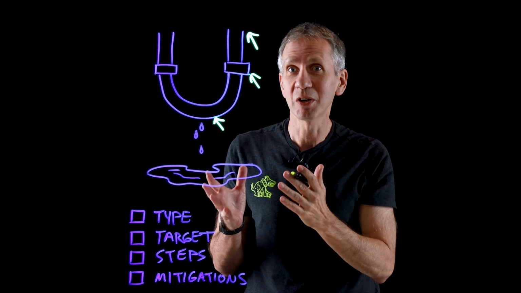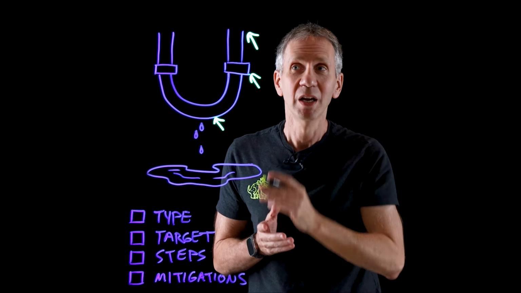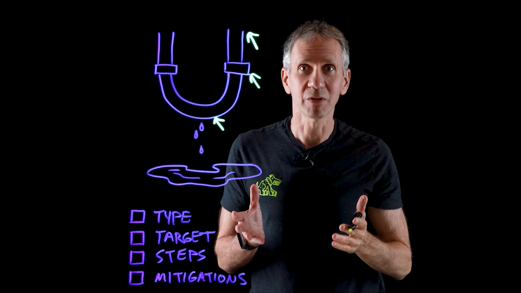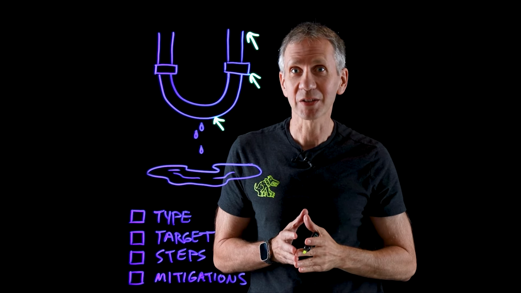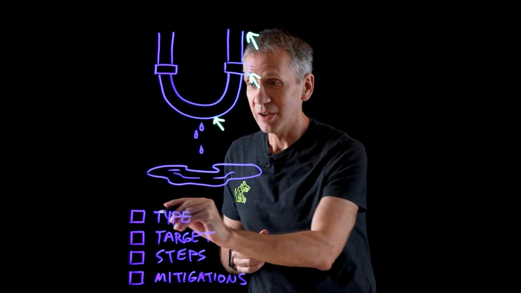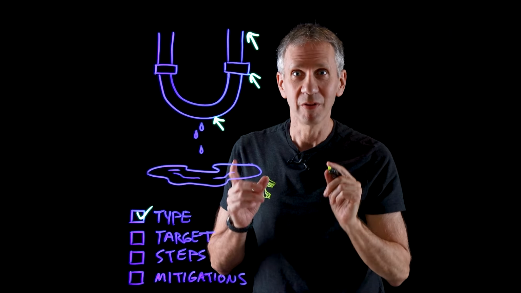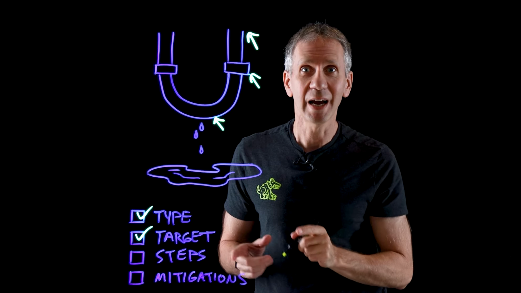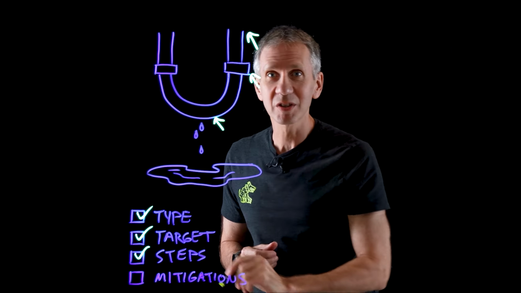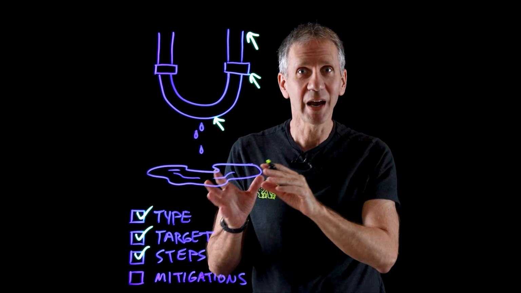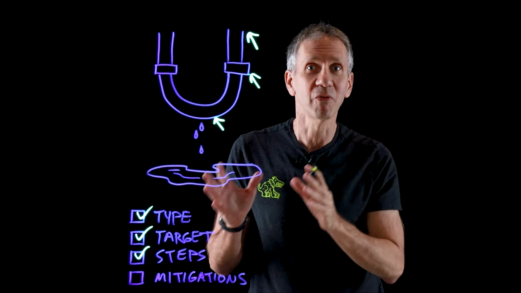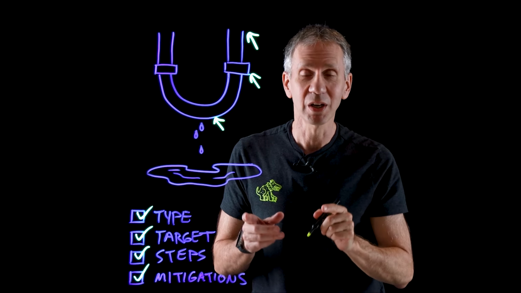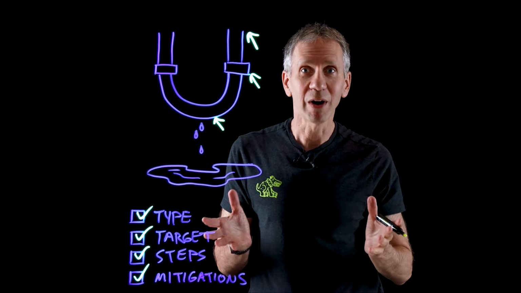The bottom line is, if I'm going to fix this, I've got to know where the problem is and how this water has traversed. So it's the same with cybersecurity, in particular with AI-based attacks. I'm going to need to understand the type of attack that I'm dealing with. Then I can get out the right tools. I need to understand what the target is. What is the bad guy after in this attack? And then what are the steps that they took? If I can understand that and retrace those, then I can do a better job of preventing this in the future. And then ultimately, what are the mitigations that I need to put in place in order to figure out how I fix this problem?